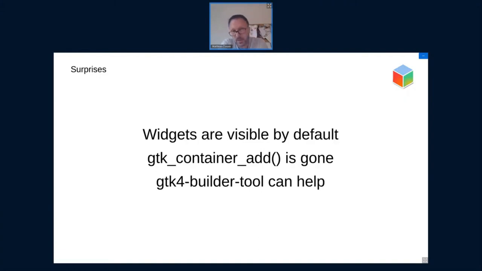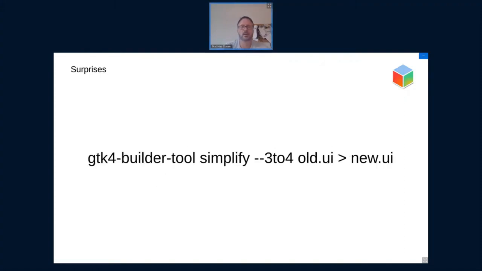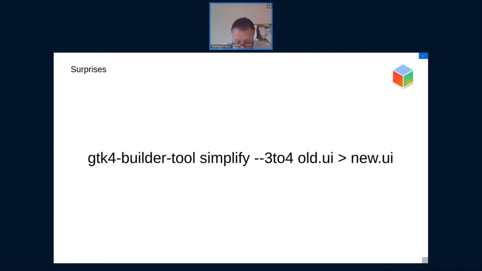GTK builder UI files are affected by some other changes — for example, child properties are being replaced by layout properties. But we have a tool called GTK4 builder tool that can help you adapt to that. If you use the simplify command of GTK4 builder tool and pass the --3to4 option, it'll try to rewrite a GTK3 UI file to the syntax expected in GTK4. The tool is not perfect and you should always verify what it produces and pay attention to the warnings it spits out. But during GTK4 development we've run this over all the UI files in GTK several times and it works reasonably well, so that's definitely something you should keep in mind if you have a GTK3 application that needs porting.